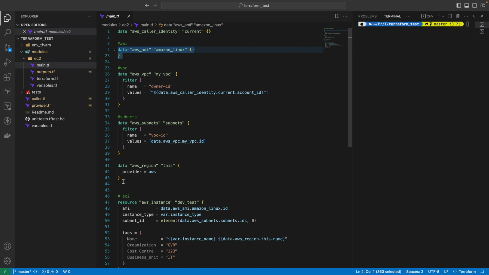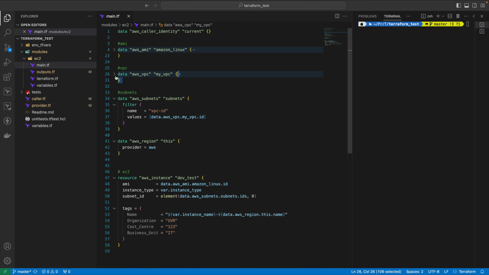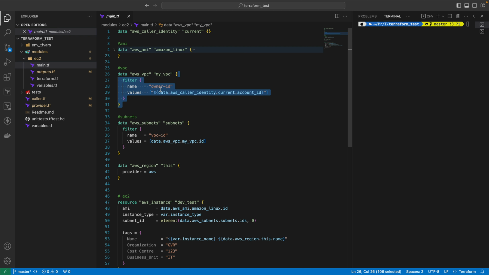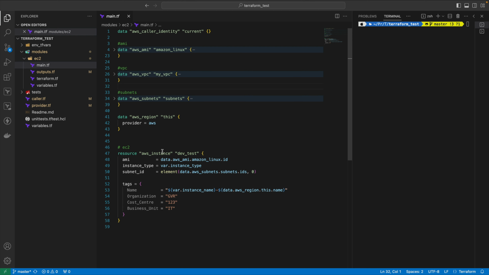Second, I am searching for the VPC, which is the default VPC, and then again I am searching the subnets. What are the available subnets? Just searching only, because default VPCs are created. And region, this is the region.